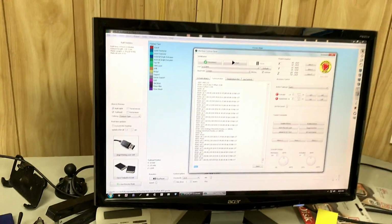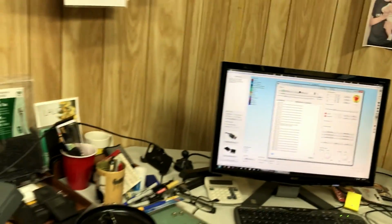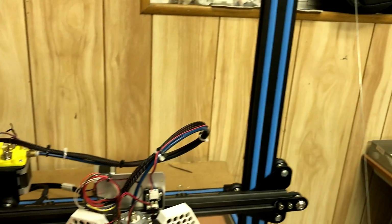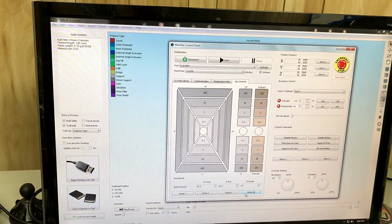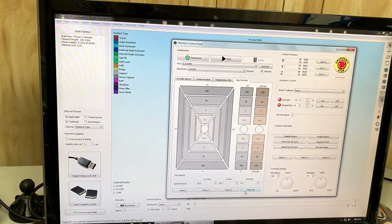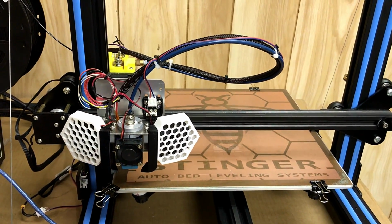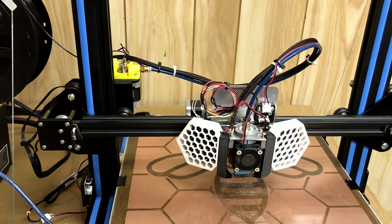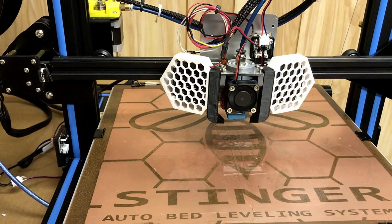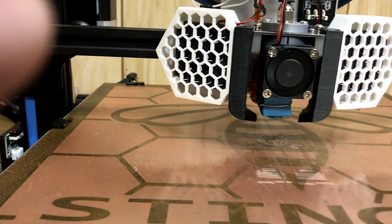And now we're going to home everything. So we want to clear everything. We've got to open the cache here. We're going to go up to the jog controls, and we're going to go right down to home all. We're going to just let it home. Just going to go over in the corners. Come back to the middle and it'll zero Z. Okay, it'll give us our Z base here. It's going to do one quicker and one slow.